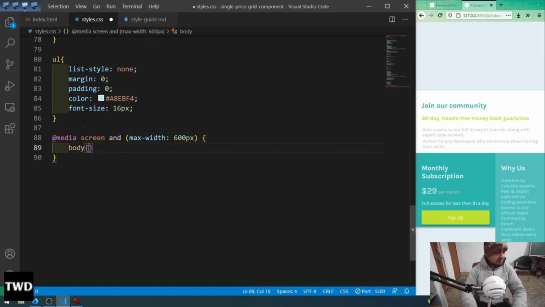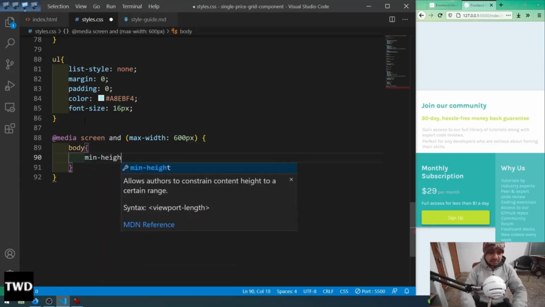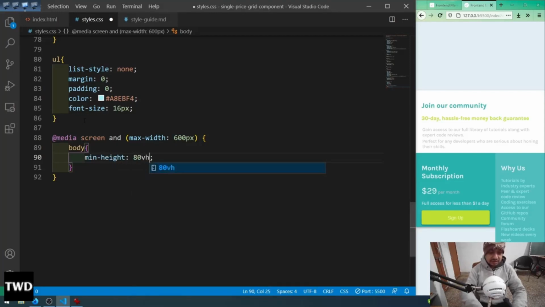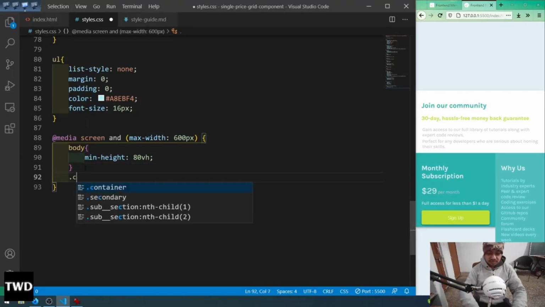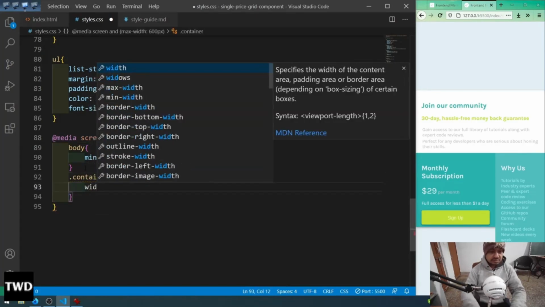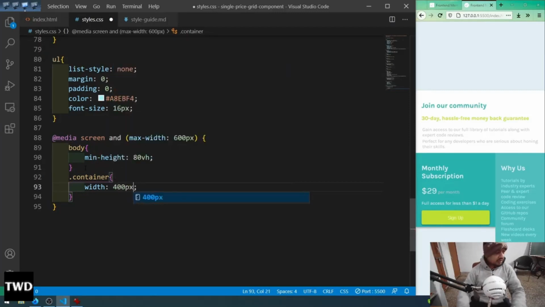Body min height is 80 vertical height. Dot container is width 400px.